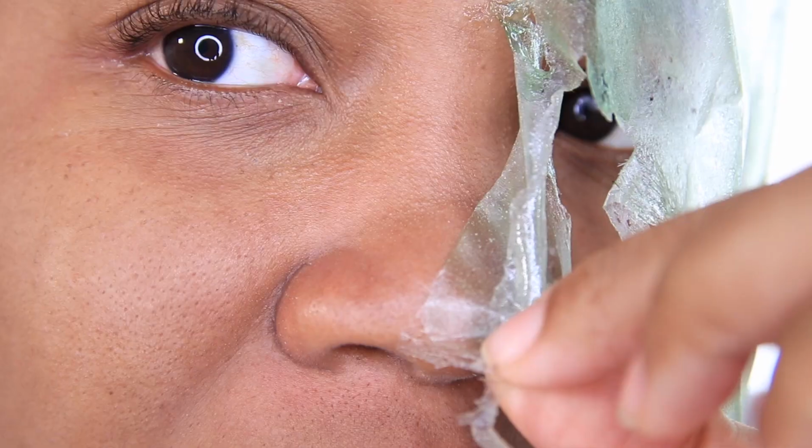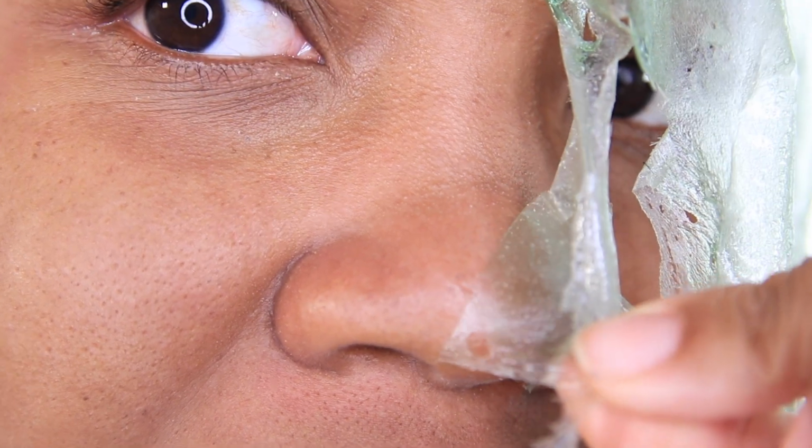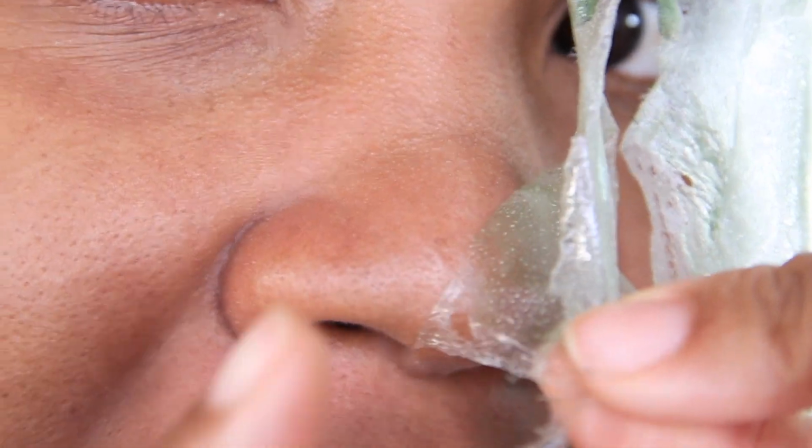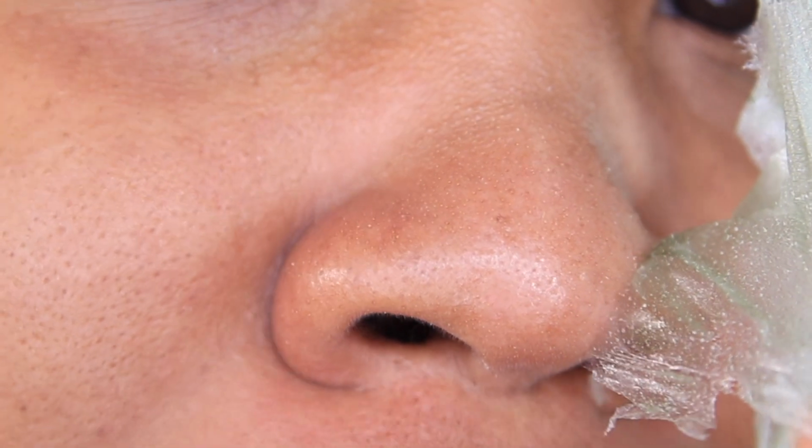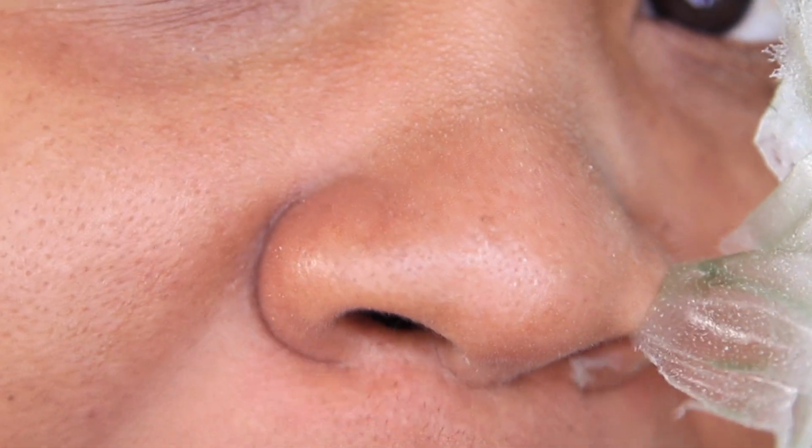Oh, can y'all see? Is that white stuff? That is. Can you guys see the white stuff? Oh, it is literally pulling. Look at it. It's pulling the... Oh, I am shocked. My nose does look better too.